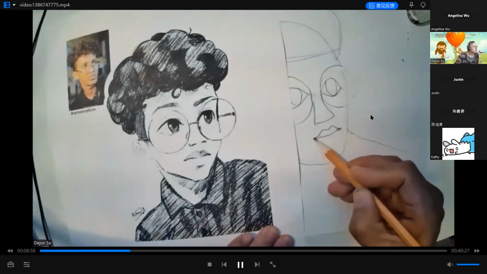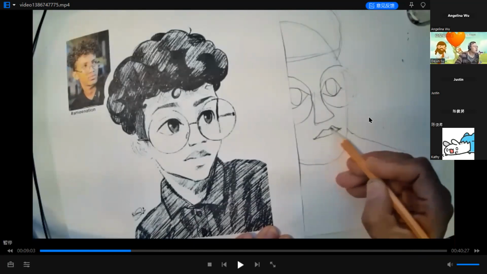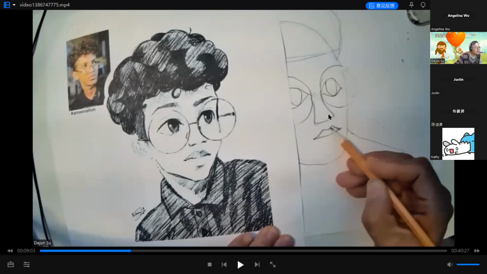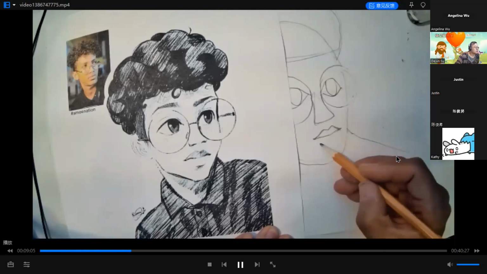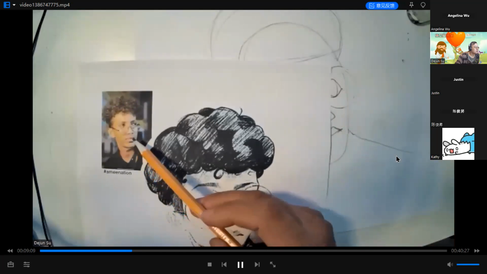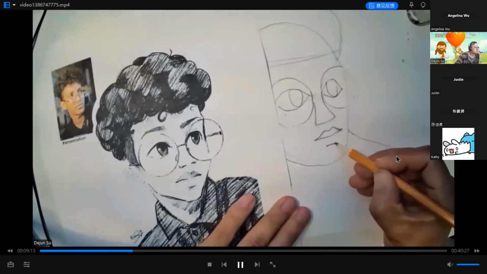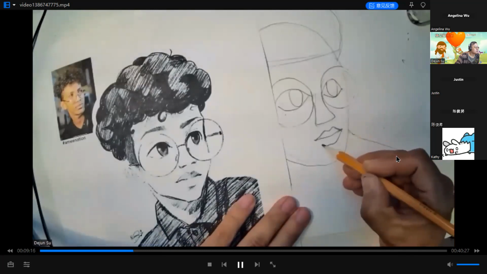This side is kind of longer, this is shorter. You know the angle is different, right? This is closer, and this face is kind of curving to the back to the other ear. So from the angle, you can see that's shorter. And then his lower lip is pretty wide. You can get this wide like that.